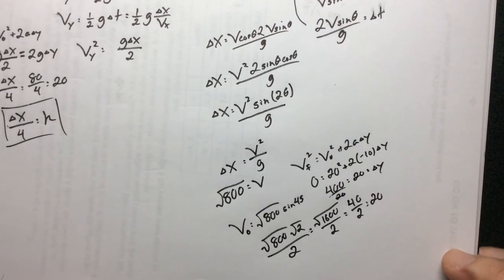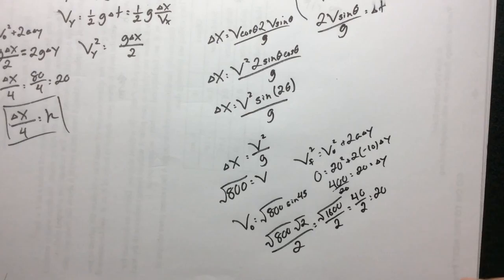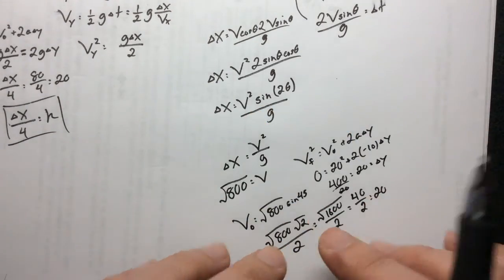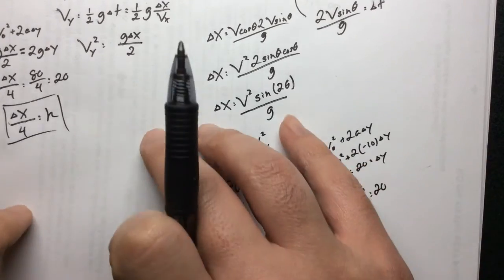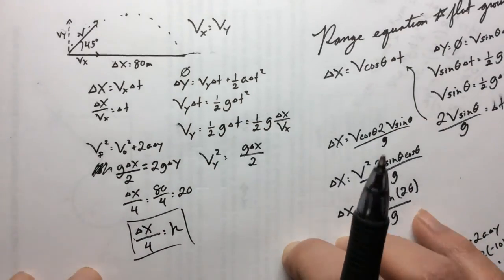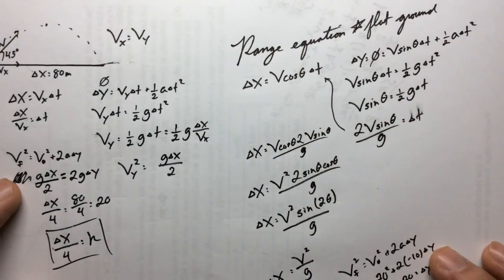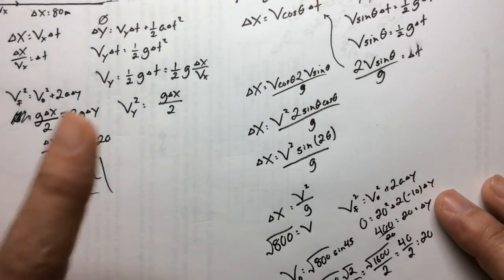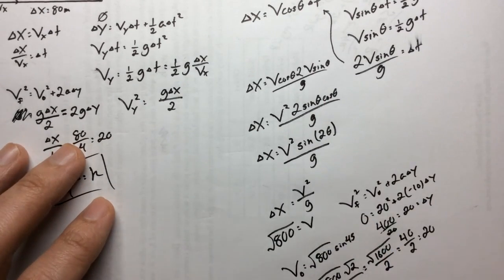So your range equation can really quicken this up for you if you memorize it. This is the range equation. That math could be condensed, and I talked through it so you can do it a lot faster. If you wanted to work from basics, you could. It's right here. That's totally fair. But this was a purely kinematics problem. Either way should work. There's probably another way to do it. But I'm going to stop with these two. So that'll be it.